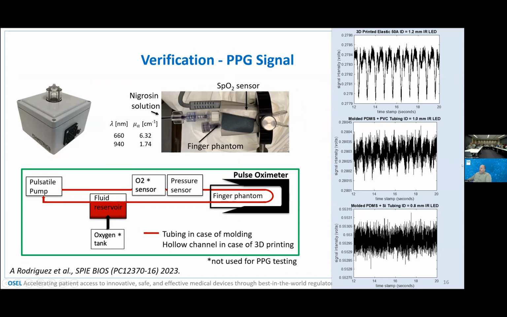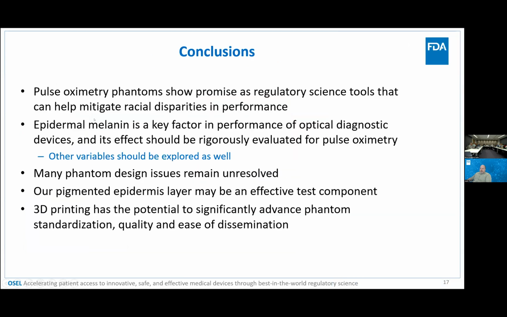With the molded PDMS phantom, it was harder to discern a pulsating signal, and so we're just going to incorporate a little higher blood content, blood volume within this, and make some other adjustments to improve these phantoms. But this is really just a start, I think, for our work in this area.